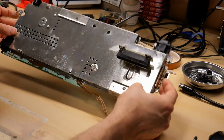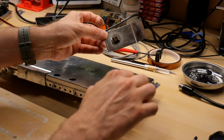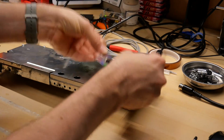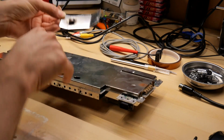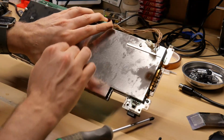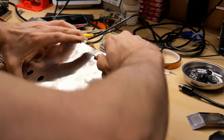All right, so the RF shield stuff is held together. By the way, this is weird. Oh, this was stuck on with this rubber. Ooh, and it rusted the shield there. So on the other one, this had double-sided adhesive and it was stuck down on the case, and there was this rubber foot. But the rubber foot had adhered itself to the RF shield and kind of peeled off, made the whole thing hard to take apart. So the RF shield is held together with screws and nuts on this side. So I'm just gonna pull this apart.